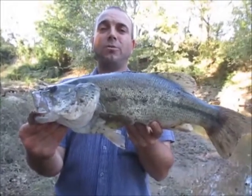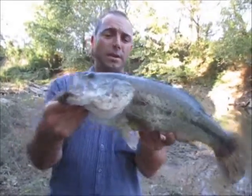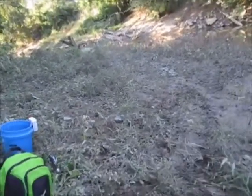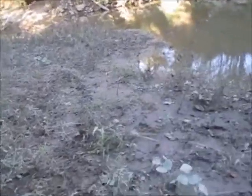Okay. All right, folks. We're going to get her back in the water. She's been out of the water about 2 or 3 minutes. So. Okay. That's a fish of the day probably right there. Put slow. Oh. It'll be all right.